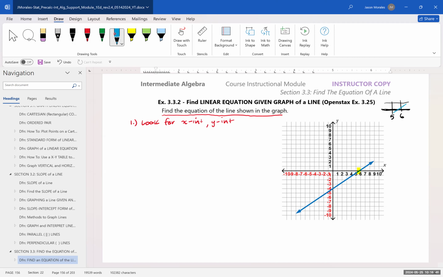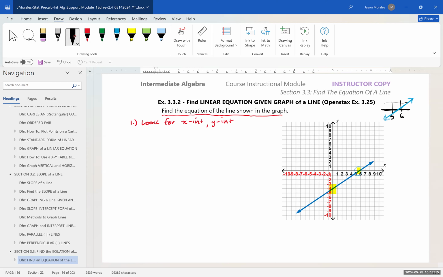It's somewhere like that, right? Can you see that? If you look at the line right about here, it's not going exactly through the intersection of our grid. So we can't say exactly whether this is 5 or 6. So what we need is something like what we see with the y-intercept.